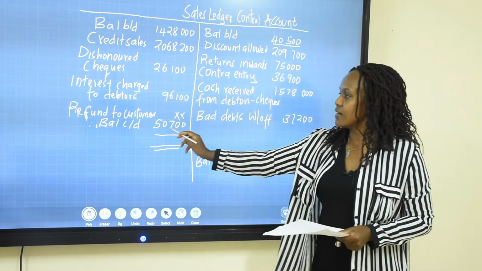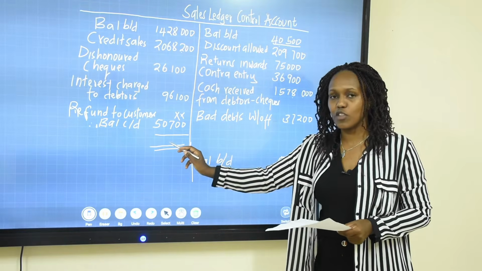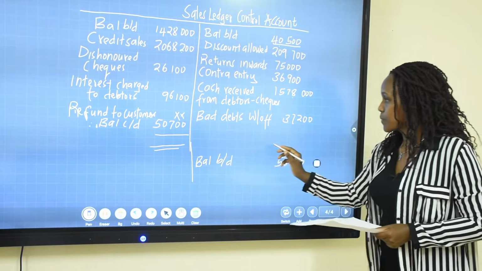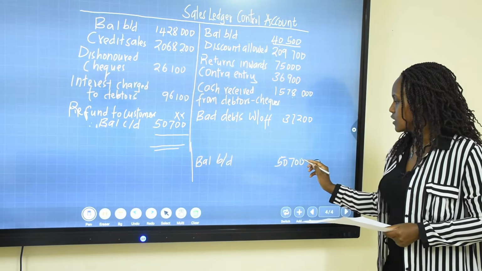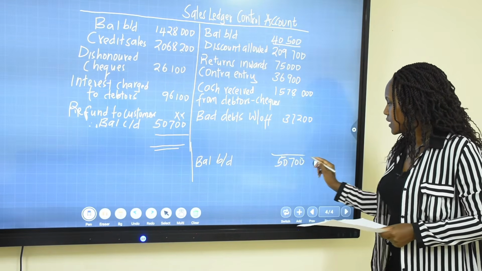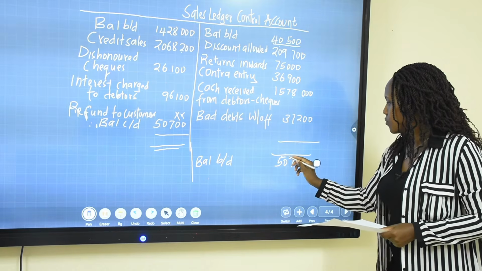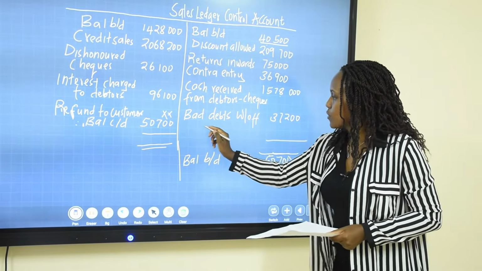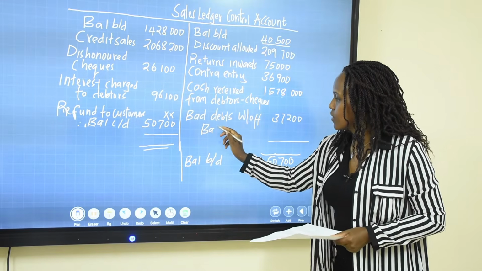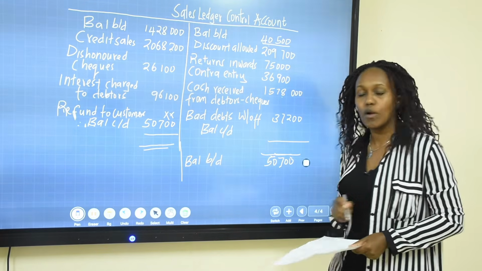So inside here, before the totals, it will be on the debit side. After the totals, it is going to be on the credit side because you have been told it is a credit balance. So that is how you're going to put it as a credit balance. Having this balance on this side, now we can look for the balance carried down on this side because we are only given one balance.